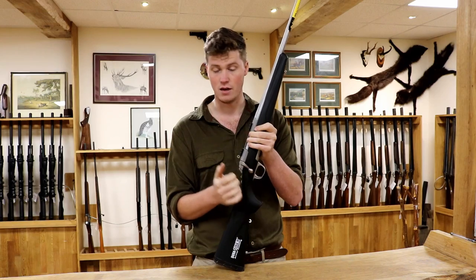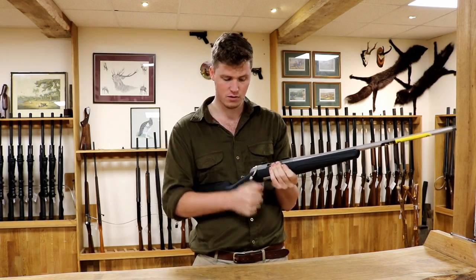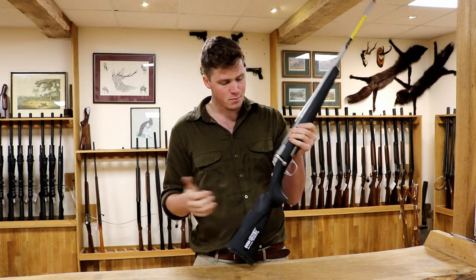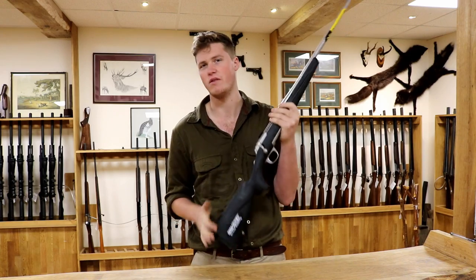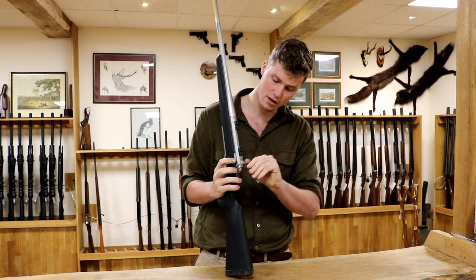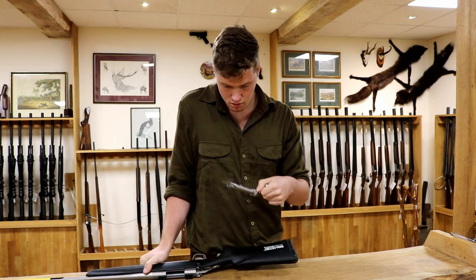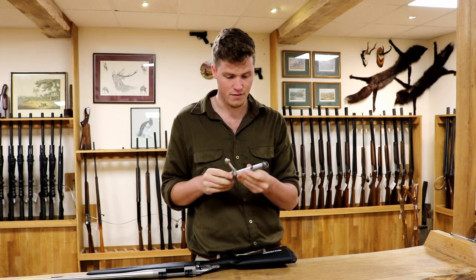They are actually one of the only rifles I have ever seen come loose. Bolt throw — nice, good, very similar quality in terms of slickness to a Tikka. Like with all things, it does not actually matter that much about slickness, because once you pull the trigger it is nice and quick. To remove the bolt, you have got a little catch on the side there. Bolt up, push it forward ever so slightly, push that in and the bolt comes out the back. You have got a short series extractor and a three lug bolt — all very, very pleasant. There is a little plastic runner there as well.